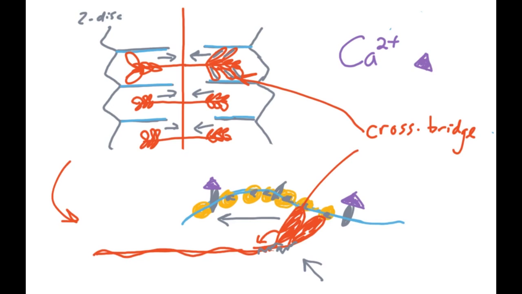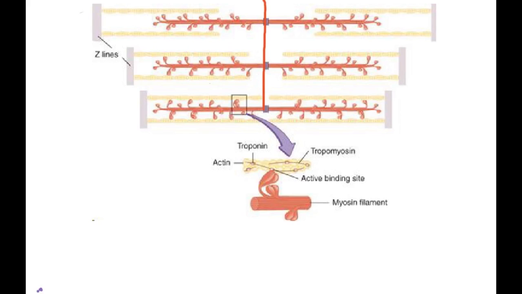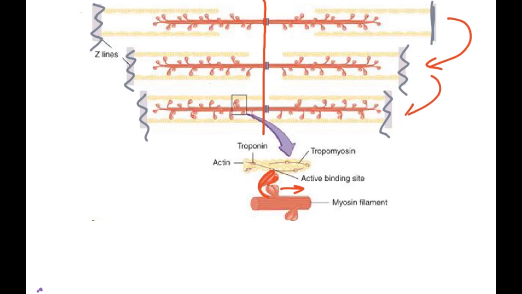So let me show you a different way of illustrating this. This is the M line here. These are your Z discs. I'll draw them zigzag like I have before. So these are your Z discs or Z lines. You can see either way illustrated. And you can see that as these myosin heads have reached out to grab the actin, they're going to pull. This is showing one over here. And so it's pulling. You can see the sequence of events where it moves from here to here. And you can see the Z lines getting closer together.